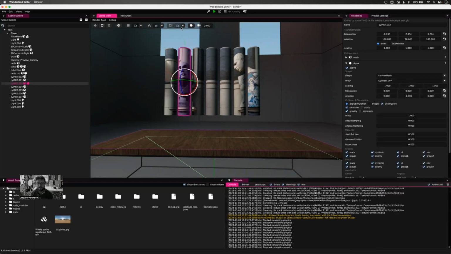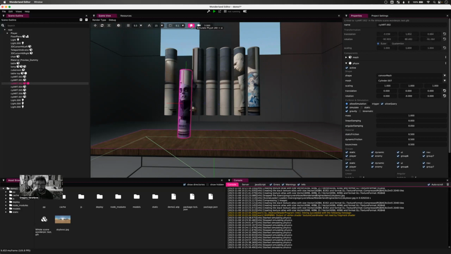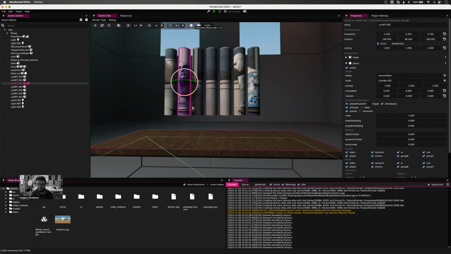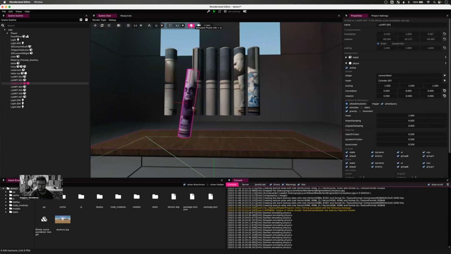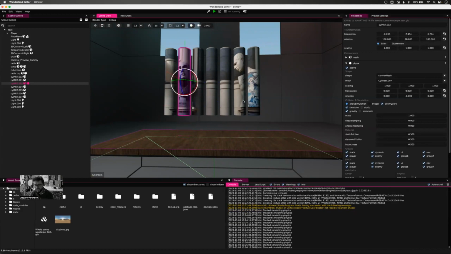And now we have a physics mesh that really fits the cylinder perfectly, and when we simulate, you can see it lands, though it does kind of bounce and roll over. Let's try that again. Entertaining, but we want this to more or less land on the scene.